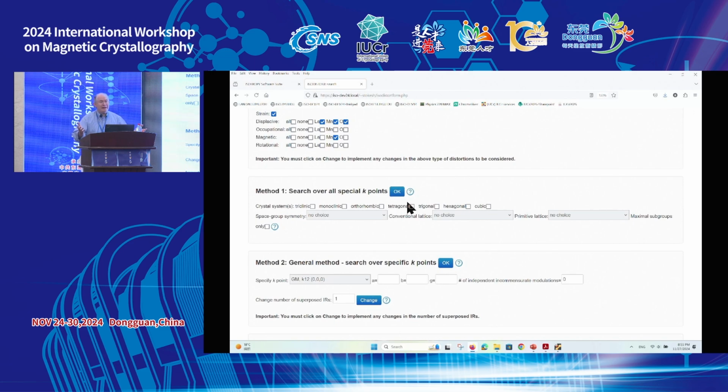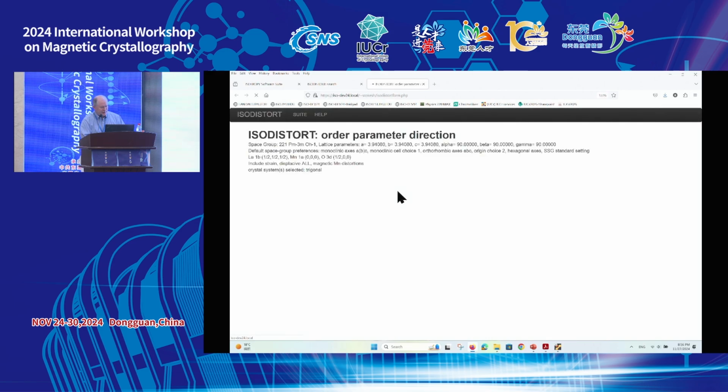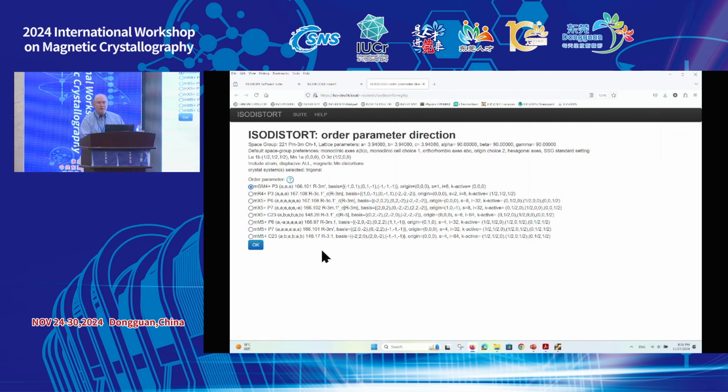Now, your magnetic structure may well be one of those simple cases, and so you can, for example, say, I want to see all of the trigonal entries in the table that are subgroups of this space group 221, and it will show you all the trigonal options. So there's just a handful of them.